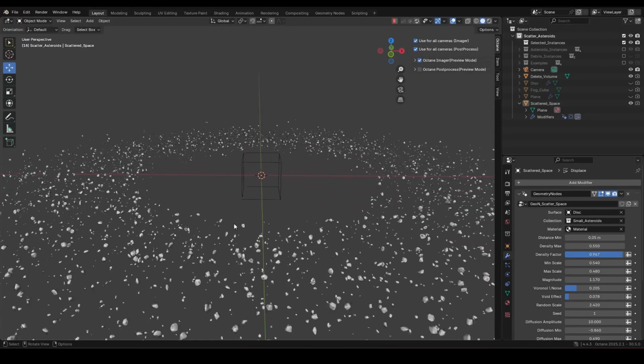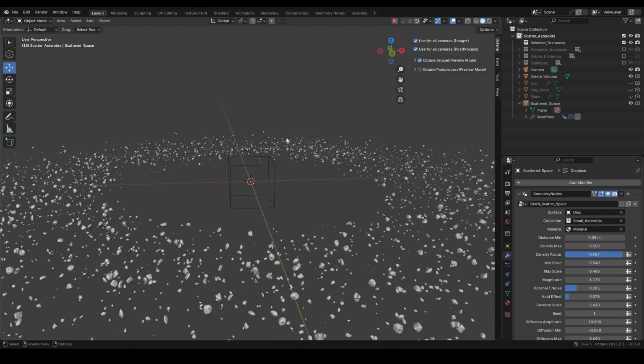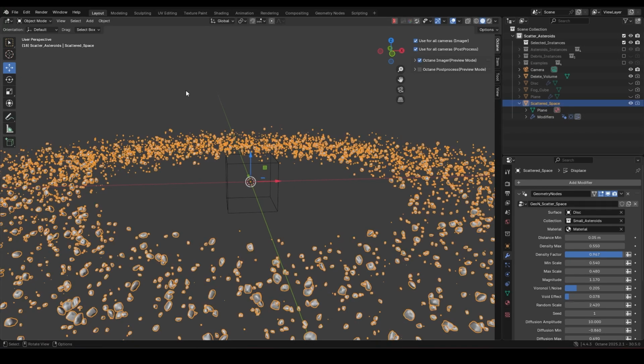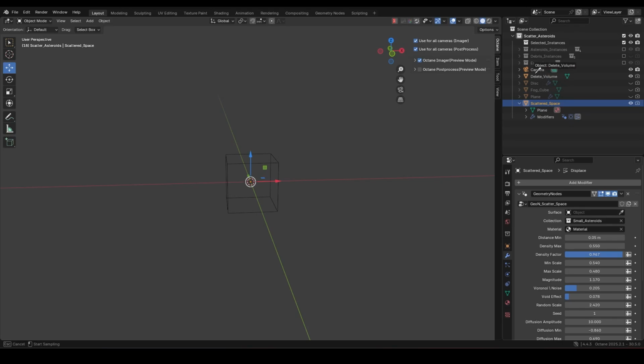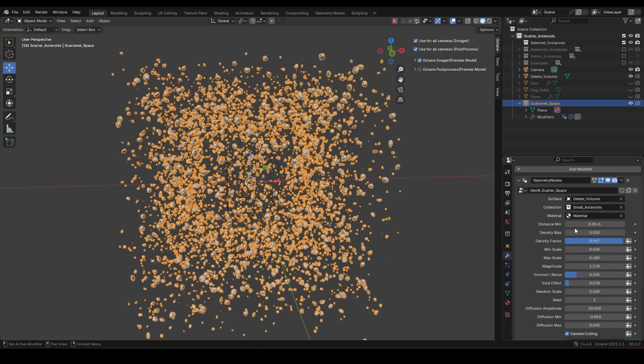All right. So before going to the render, the viewport shading option, I just want to make... as I said before, we will have a lot of asteroids in the scene, but it will be only small asteroids. So I'm going to go over my rectangle shape, and here I can choose my density.